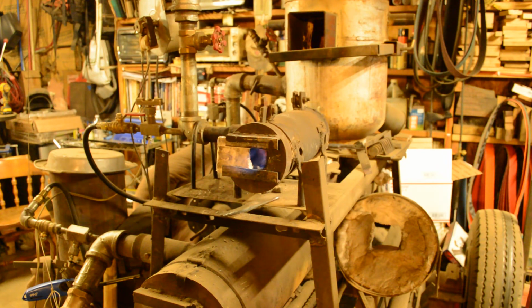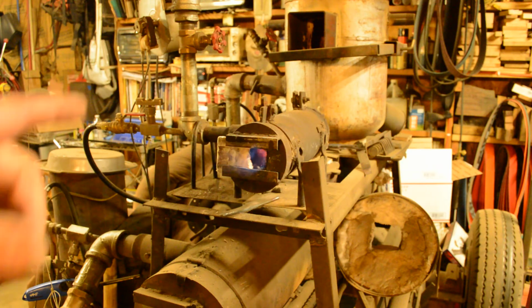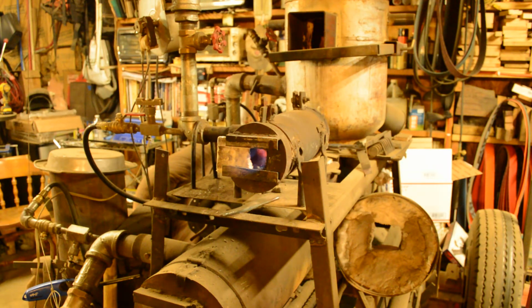I have brought this thing up to temperature and then backed it off and put a piece of steel in there, and it will come up to a nice red/orangish color, and you can leave that piece of steel in there until you run out of gas, for days, and it will never reach critical temperature. Or you can make the adjustments, run it up a little bit to where it will just barely reach critical temperature.